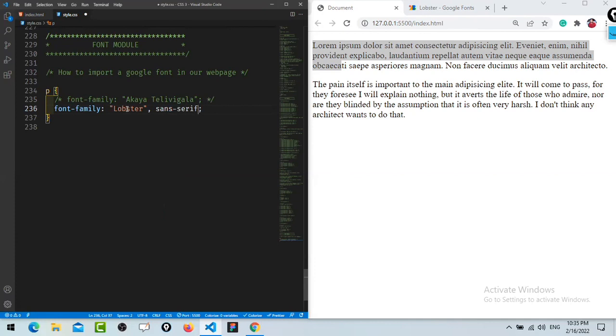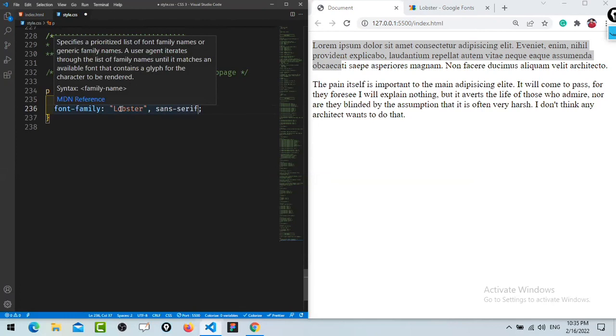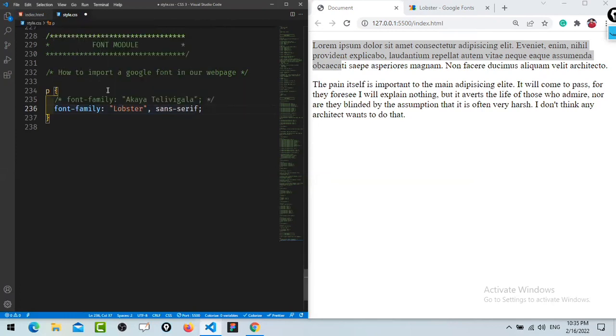So as a generic name, you can use sans serif. If it is breaking because of some reason, because you are loading from the internet, or someone has removed that font from there, then as a polyfill, which font should work here? By default, it is sans serif. Okay, you can go with sans serif. What if sans serif is also breaking? Sans serif is already installed in your system. That's why it is coming here.